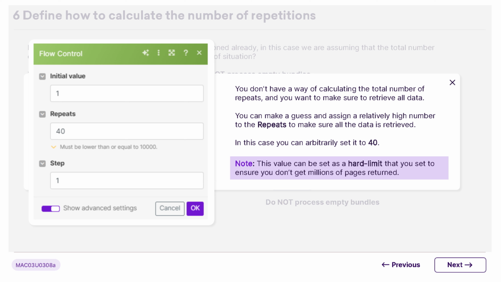Finally, the step value, which is typically 1, dictates the increment for each cycle. By thoughtfully setting these parameters, you can efficiently manage data retrieval, balancing thoroughness with system performance. Keep in mind, setting a reasonable upper limit prevents processing inefficiencies and maintains operational control.